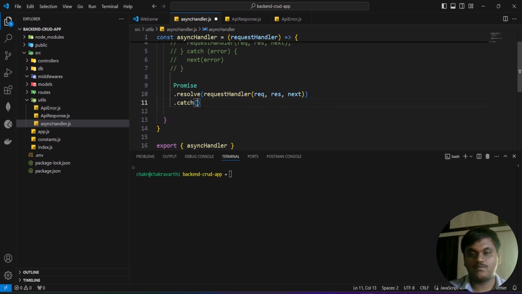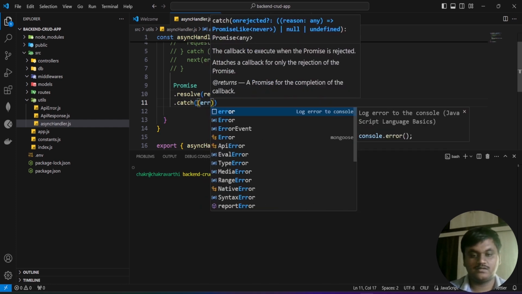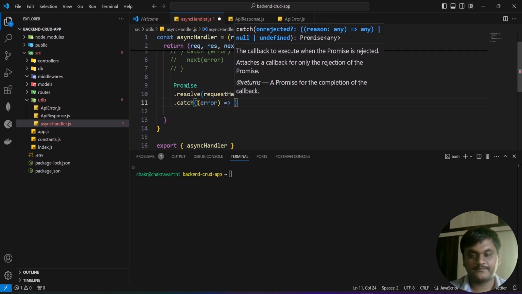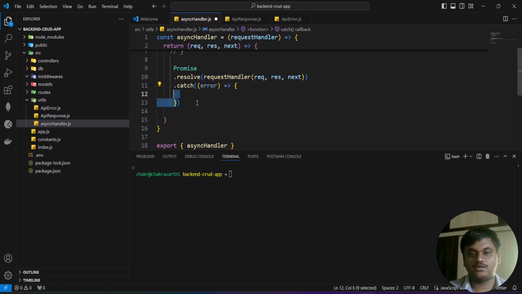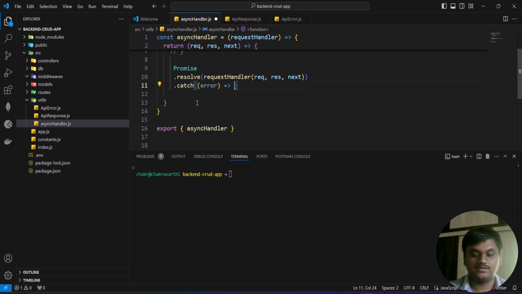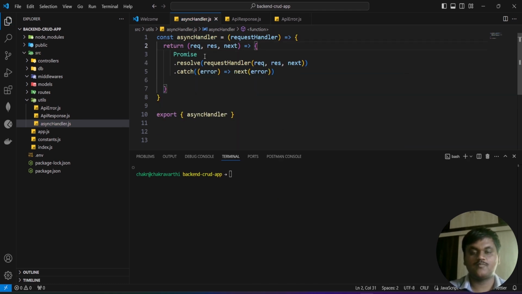Dot catch will take a callback function with an error. Initially you can directly call the next function also, next of error. Or you can use try catch, or you can use the promise-based approach, Promise.resolve and dot catch. Whichever one you are able to understand, you can use that in your code.